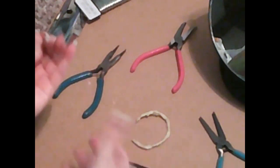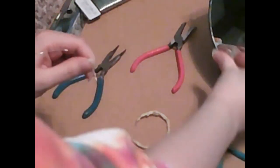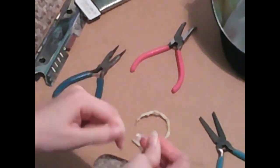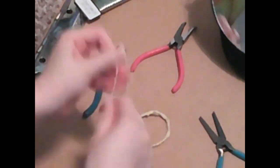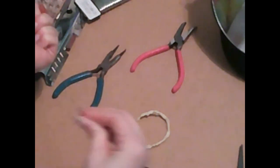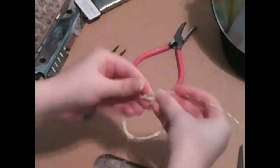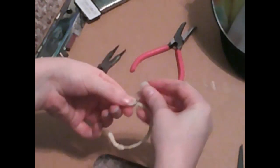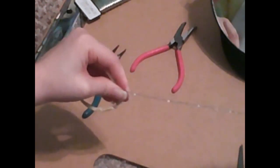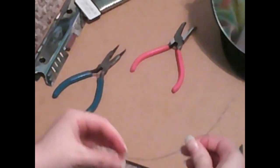Cutting and twisting about a foot of wire, this is going to be your first spine. Wrap one end of your twisted wire tightly around the top part of your C shape, just after the first curve. Measure out how long you want this first spine to be, and wrap the excess wire back around the spine.